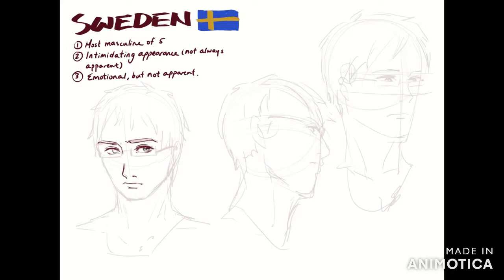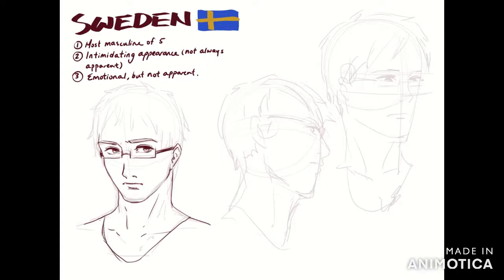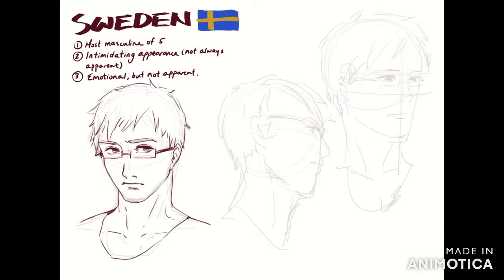So you see that I draw his eyes quite small, his brows quite narrow, and I draw them further away from the nose. It might not be too apparent, but the nose is quite a bit further away from the eyes than with Norway or Iceland or Finland. That is because I want to make it apparent that his face is large and a little bit longer. It's also a little bit more realistic.